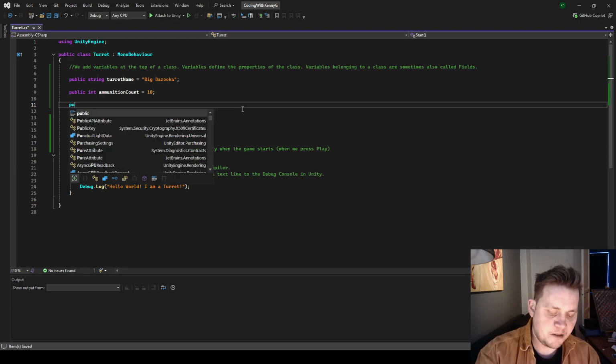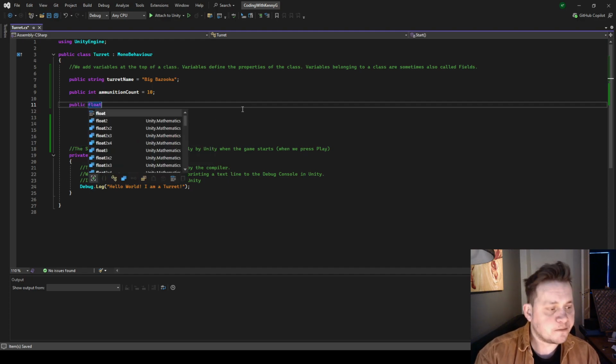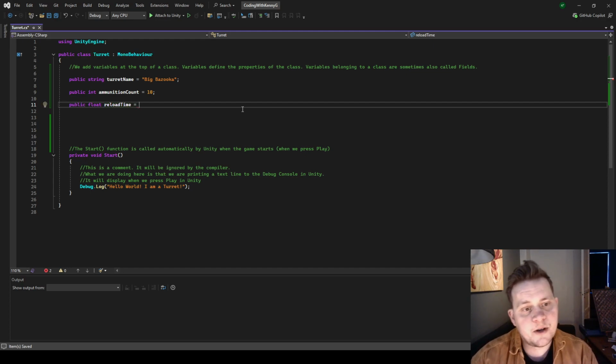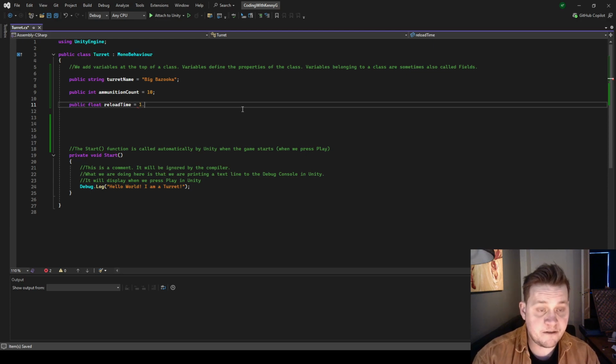So we're going to write public float reload time. Remember the camel case. And that is going to default to, let's say, 1.5 seconds.